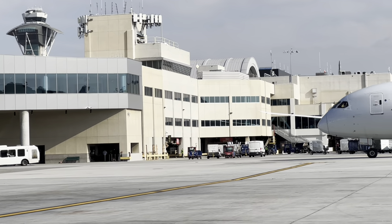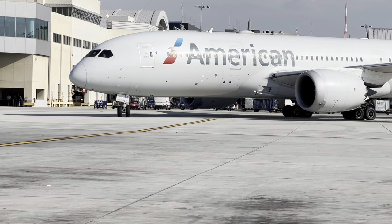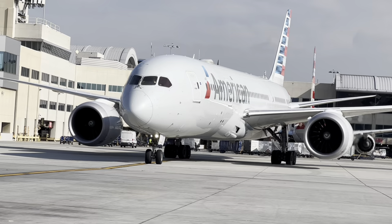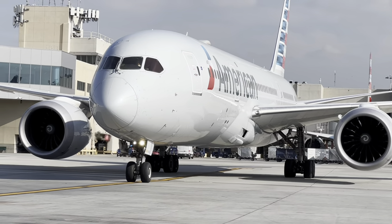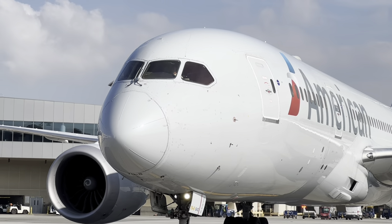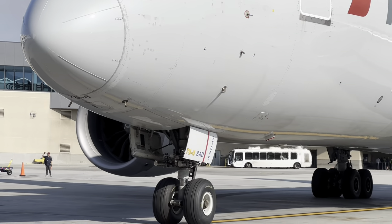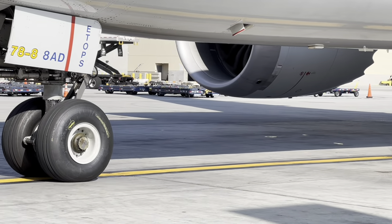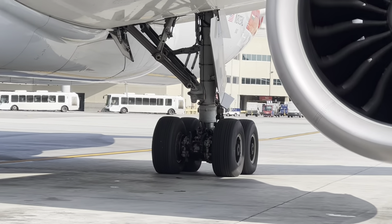This is a perfect example of taxi maneuvering. The aircraft in question is the 787 - a wide body aircraft. Notice that the nose gear turned way beyond the line. There's a reason for this: the nose gear is behind the flight deck, so you have to compensate for that - there's a wait period. I have taxied aircraft such as 747s, L-1011s, 777s, and 787s. When you're taxiing aircraft this big and the nose gear is behind you, you have to wait. The rule of thumb is usually when you let the taxi line pass your shoulder, that's when you start turning. You really don't learn this in school - what you learn is on the job during training. This is experience. Every aircraft has its own personality and they will move and act as they want to - you just have to adapt to them.